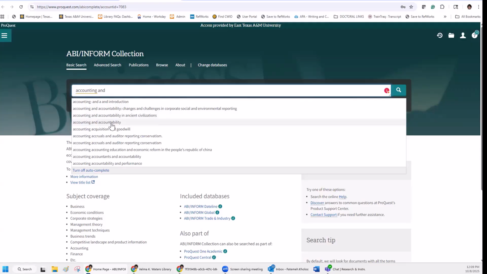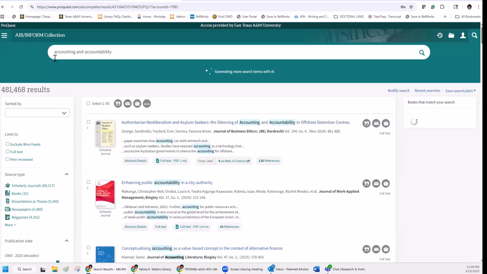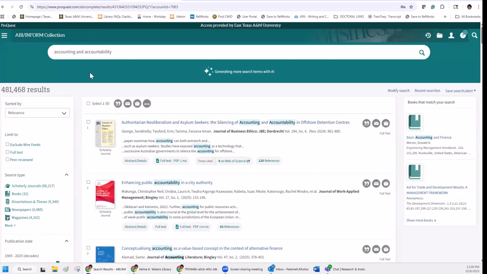So maybe accountability, maybe introduction, maybe any of these, or maybe a new kind of other keywords that you want to add. Let's go with these. It's been underlined by the orange line. It means that because it's a small letter, lowercase, it doesn't matter. So don't worry about this. Okay. So I'm gonna look for the combination of these two keywords.